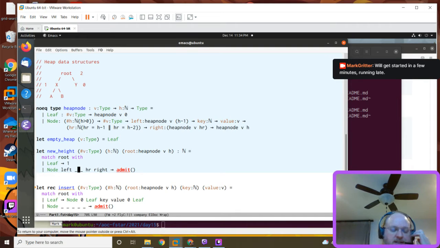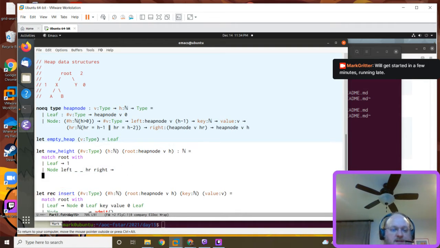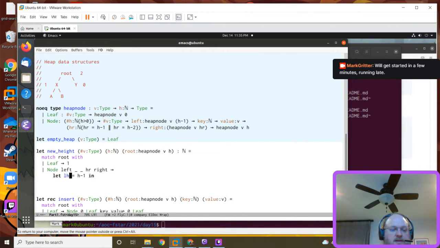Okay, so we know the left has height h minus 1. Right, the height of the left is h minus 1, which had better be a natural number, because we can only reach this case if it can only be a node if the implicit height argument is greater than 0.